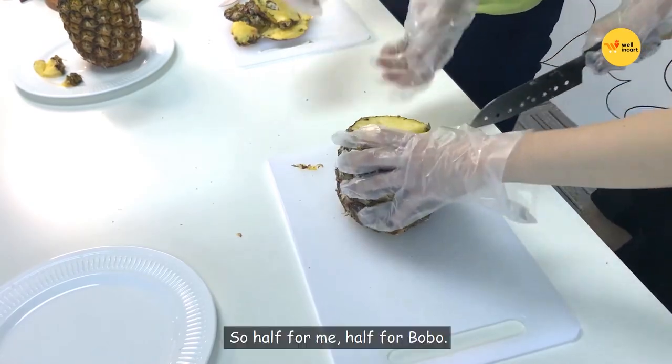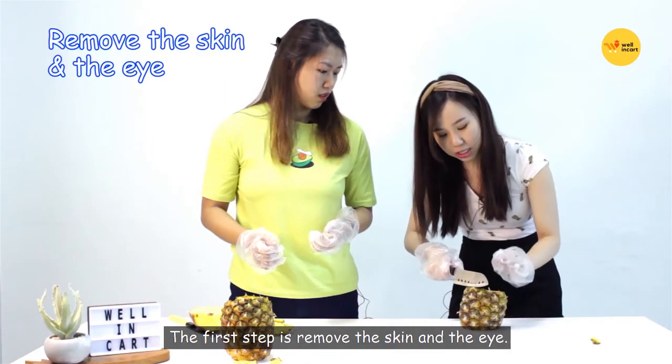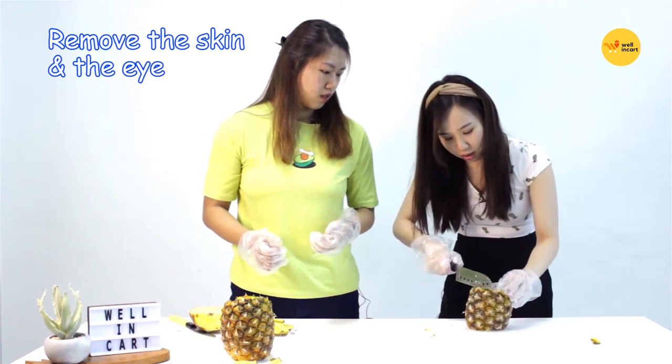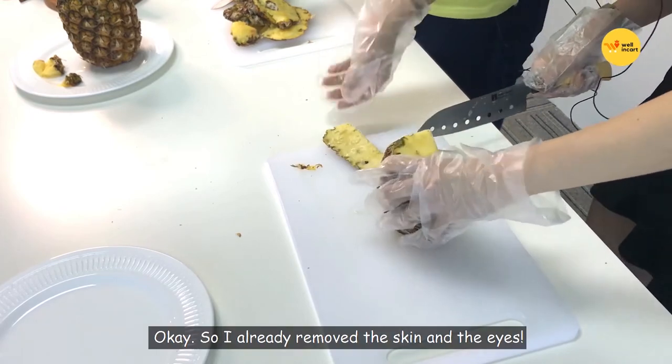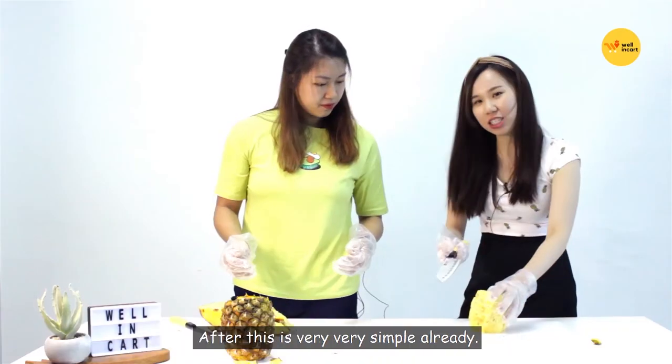Okay, alright, so half for me, half for Bobo. The first step is to remove the skin and the eyes. So you want to cut in slightly deeper. Let me see. Okay, so I really remove the skin. After this is very, very simple already.